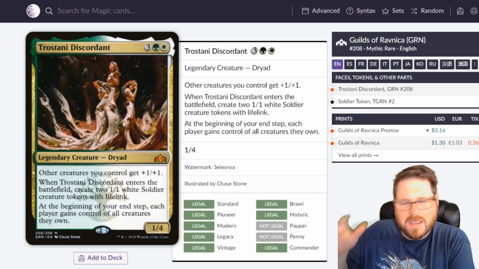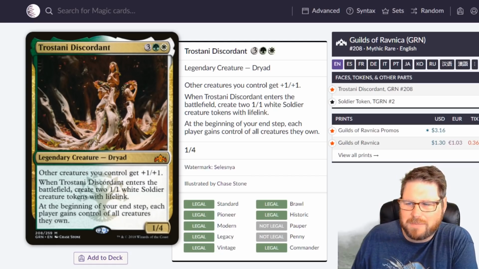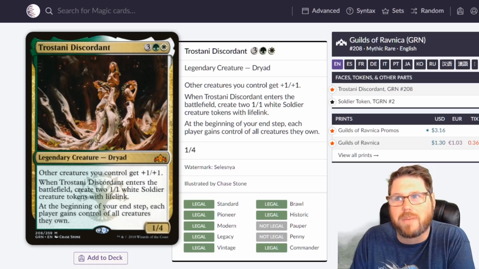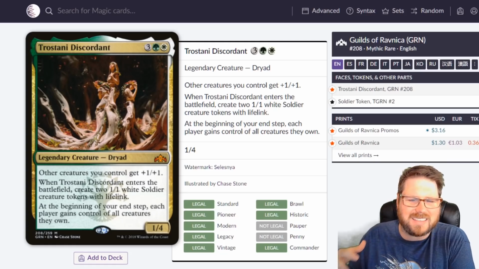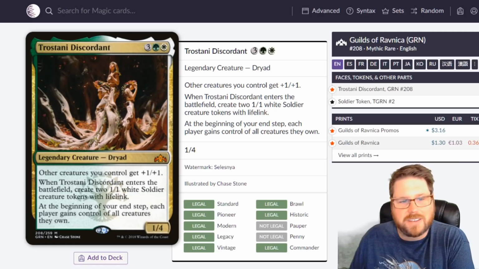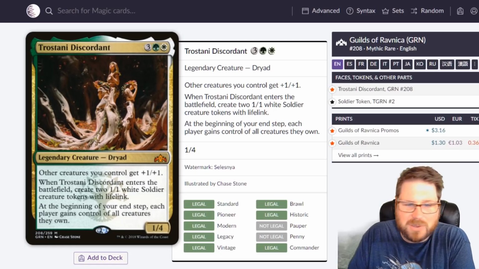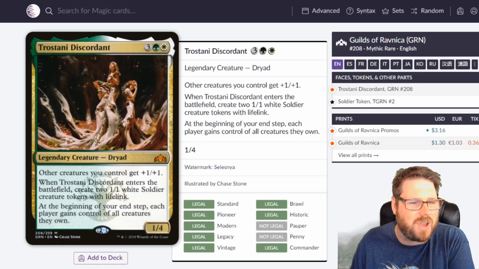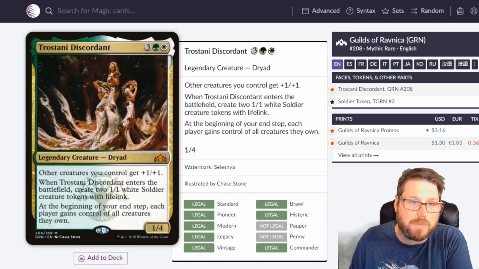Now, let's talk about some really solid creatures in the form of Trastani Discordant. Anthems are really powerful. I mean, Trastani Discordant really did a good job at stabilizing the board in Draft and in other formats. I don't think it's exactly over the top super powerful for us, but look, if you're creating a token deck, you should have Trastani. It creates 2 tokens. It pumps your other tokens. It's $1.30 for a Mythic. And so I think that you're definitely going to want this card in a lot of different decks, and right now it's a pretty cheap pickup.